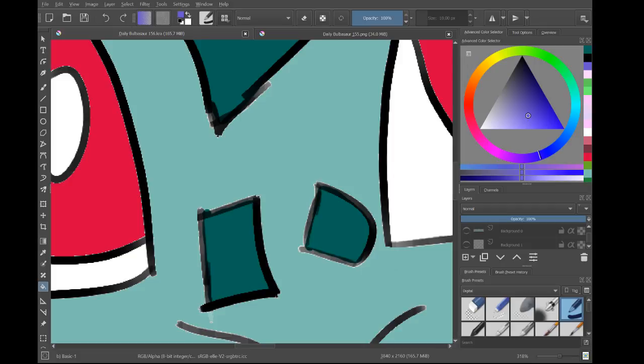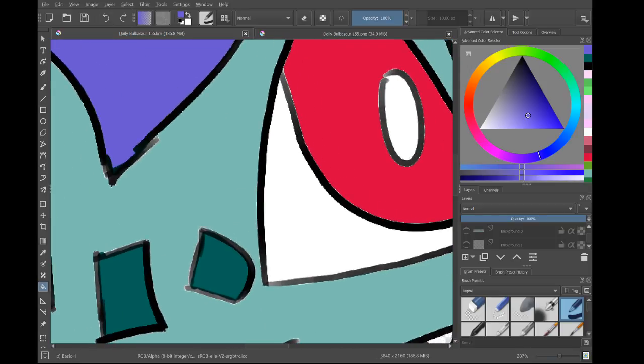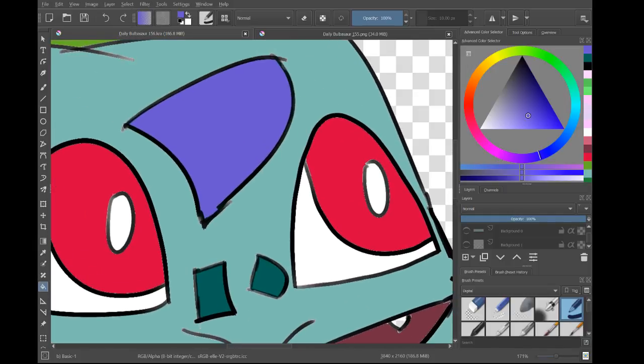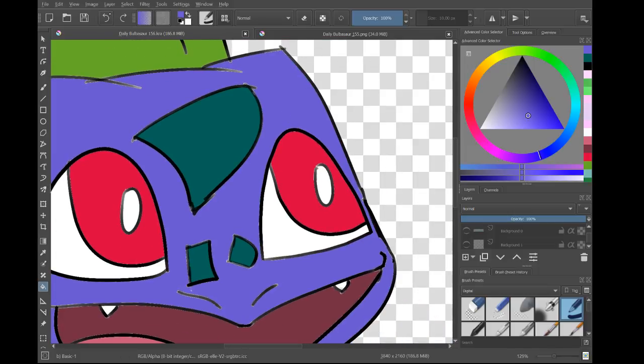So here, I want to make the iris or the pupil or whatever you want to call it purple. I hit it and it's checking. The way it finds all that white space is by doing a check to see how close the colors are. And for some reason that white around it doesn't register. I'd love to know how to... I've been trying to play around with thresholds to fix that, but, oh Jesus, did I? Nope. I don't know how.